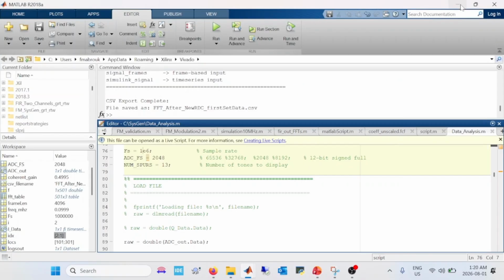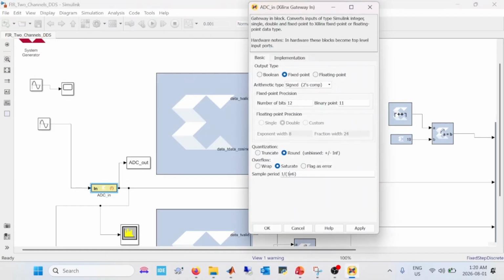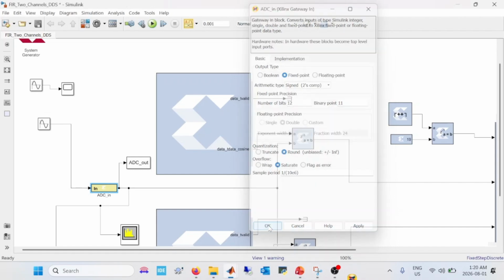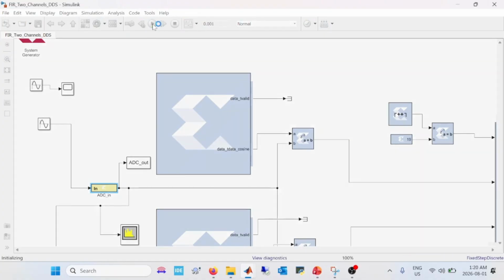So maybe now we go back and change that to a sampling frequency of 10 megahertz and see what's going to happen. Just quickly here we do that. Apply, okay, save, and run it.